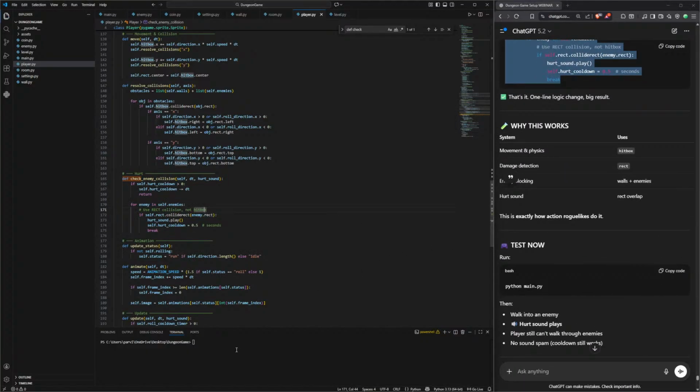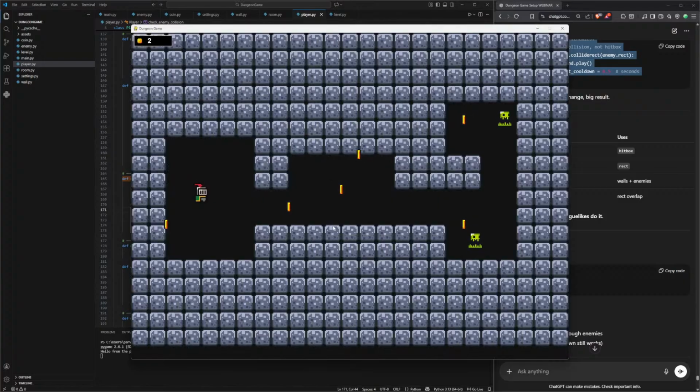Let's save this and try again. Okay, now we're here. But as you can see, once we touch the enemy, it moves us to the other side.